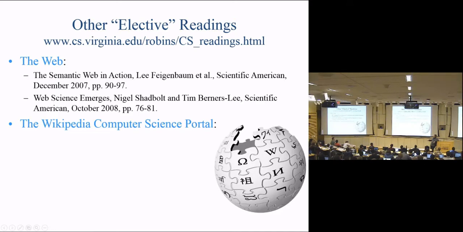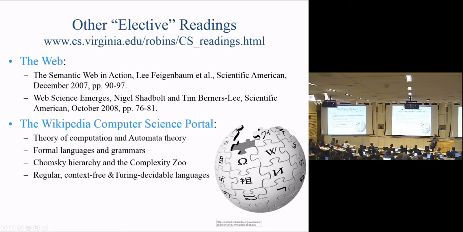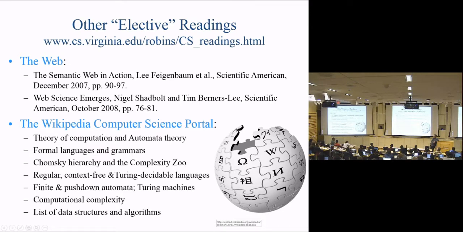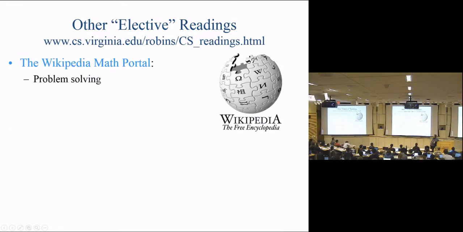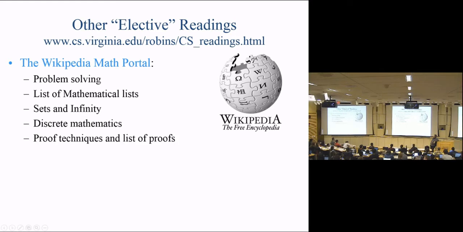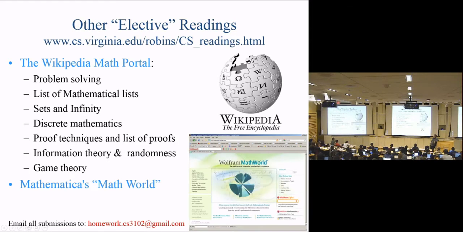Kind of web-type science, and of course Wikipedia is a great resource. Always fall back on that if you have to. Wikipedia has wiki pages on all the subjects in this course, including Chomsky hierarchy and computational complexity and data structures and everything else, from the languages. It's a very, very good resource. Knowledge and distillation of information in a nice, consistent way.